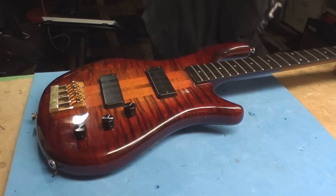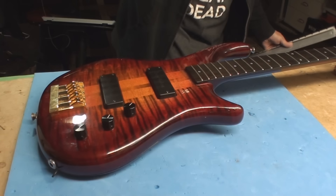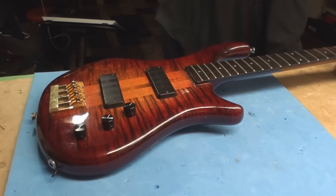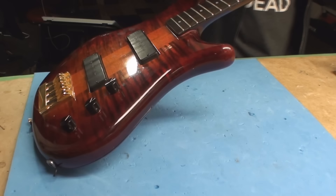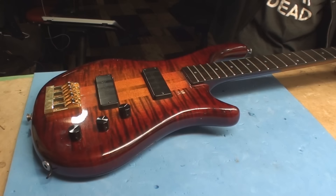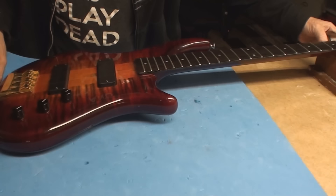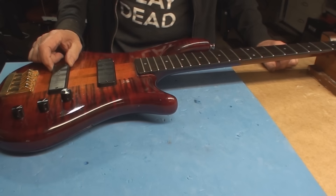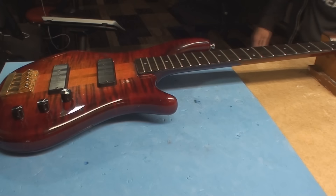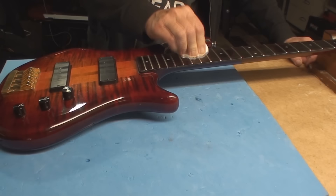Just a big shout out to Scott - he screwed himself up, broke his stuff, and said there's no rush on the bass because he's going to be in a cast. What am I looking for? Base straight edge - what scale is this thing? Fender scale or different? Good old Leo got it right. Right now there's a little bit of backbone in the neck but I'm not going to touch it because we're going to put strings on and that's going to change things. This bass is old enough - from the 90s, like '95, maybe 2005 - we're brushing 30 years. If it warped by now, it probably won't.